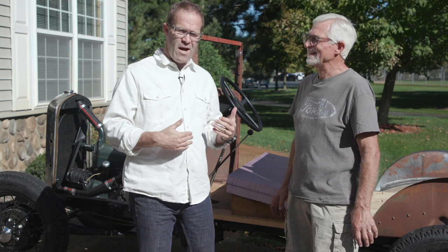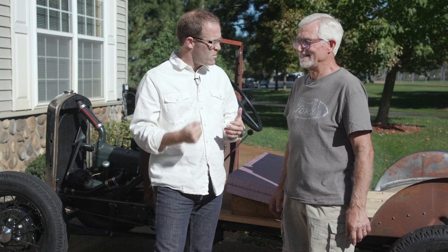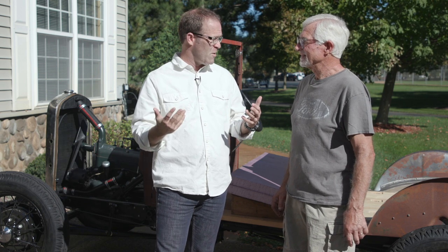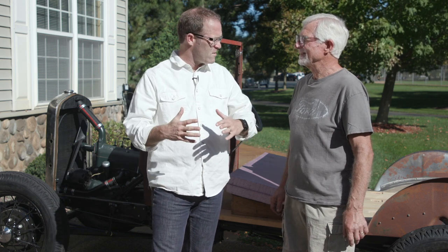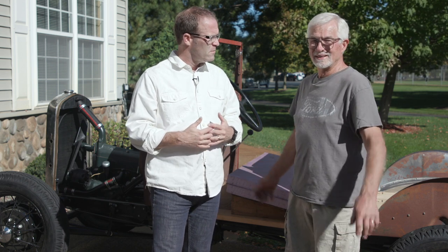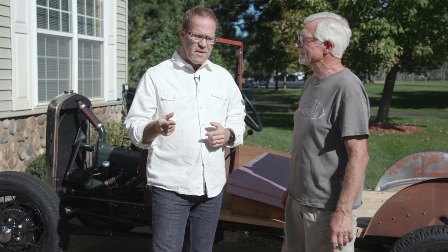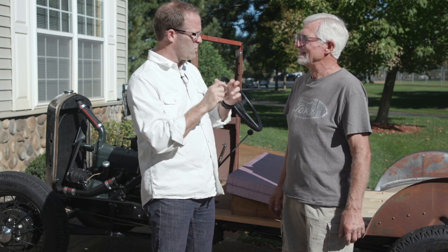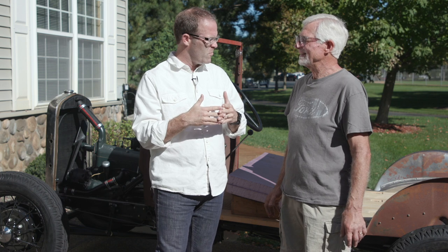That would be fun. Yeah, the reason why we wanted to get it to this point is obviously to check to make sure the transmission worked properly, the brakes, and see if there are any red flags that arise before we get to final assembly. Exactly, it's so much easier to take it apart now than later on because it's all here, it's all wide open. So now you're gonna be actually building the car, putting the wood together and making sure all the bolt holes line up and everything is in the right spots.